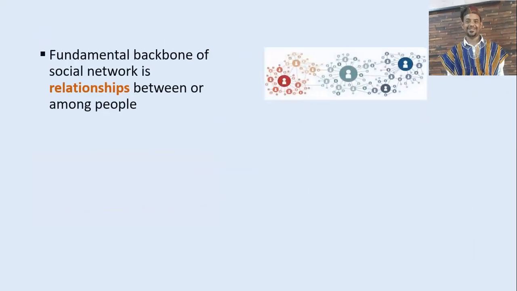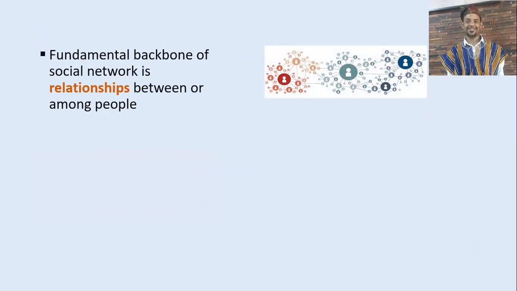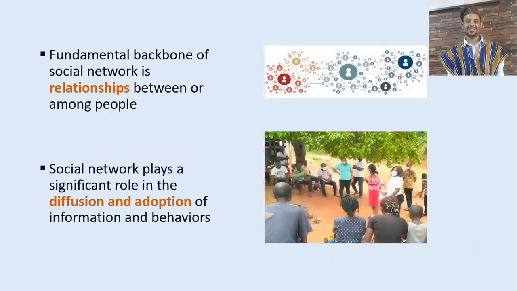So relationship between or among people is the backbone of social network analysis. At an advanced level, it's common to use graphs and metrics. However, for this purpose, you can use simple lines to show who is connected with whom. As you can see on the top right corner, the bigger circles might represent the influential people in the community, and the smaller ones are the individuals or groups of people living in the community. So you can see those lines and the connections between and among them. One line may represent a group or individual.